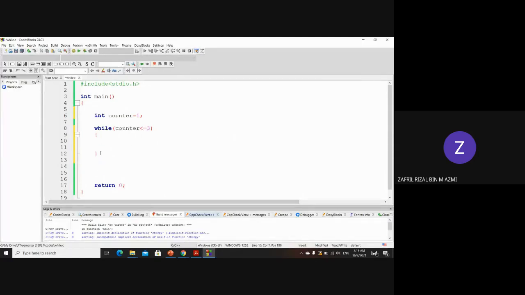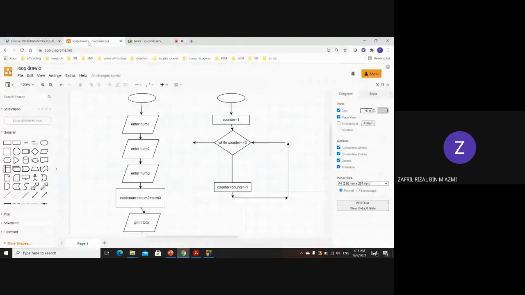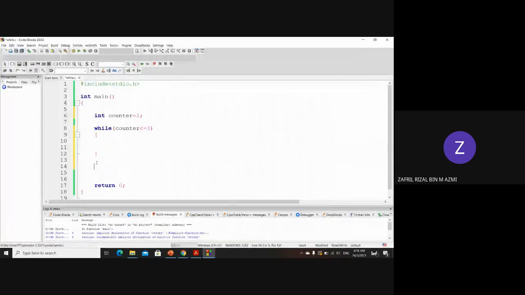So this is where you take all the statements within the loop body. If it is false and there is a statement over here, take this statement and put it outside of the loop. So what should you put inside?